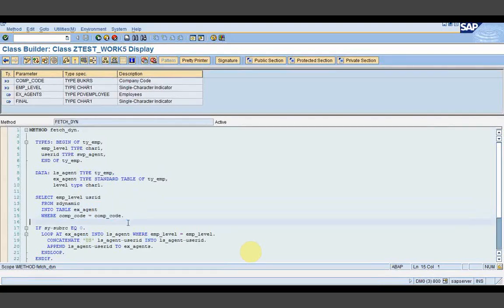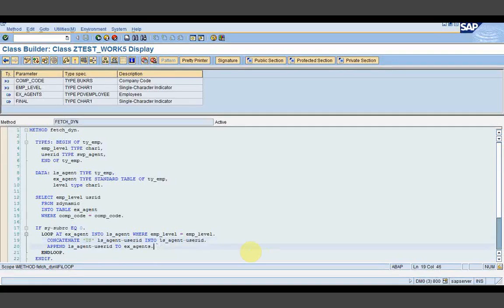For me the input parameter is company code. Based on this company code, I'm fetching the agents, looping through them based on this level and populating X agents with US concatenated. So in X agents I have the users with US concatenated.